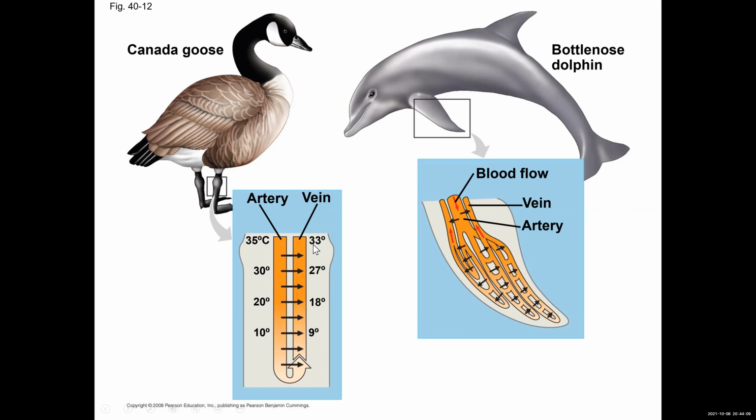So it's cooled off a little bit, but it hasn't cooled off very much, right? And because it's coldest after it's passed by the freezing goose foot, there's always a gradient from one side to the other, and that's going to keep moving some of the heat. So you're actually cooling the blood that's flowing towards the foot by transferring the heat to the returning blood as well. So this is called a counter current flow, counter current.